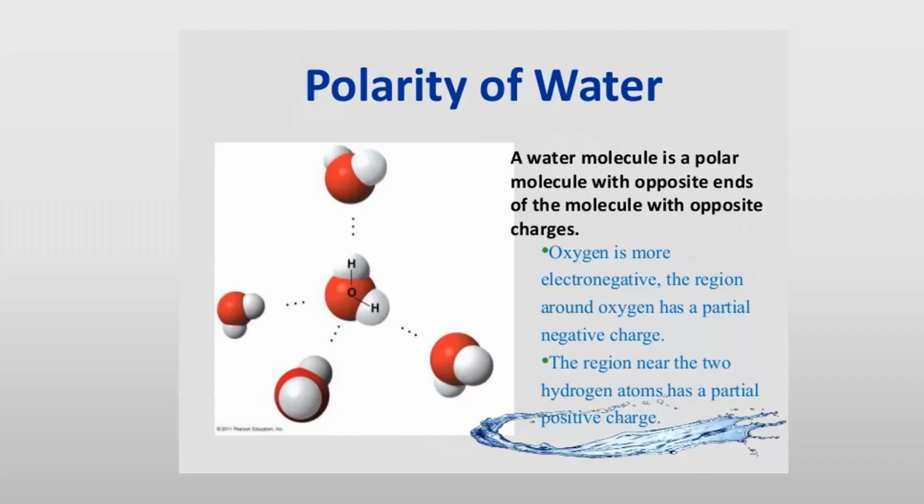Why? Right. Water will interact with anything that has a charge, either positive or negative, right? What kinds of things will not interact with water? Neutrals. Give me an example of something that's neutral. Oil, right? Oil has no charge. It's nonpolar, which is why it does not dissolve in water.